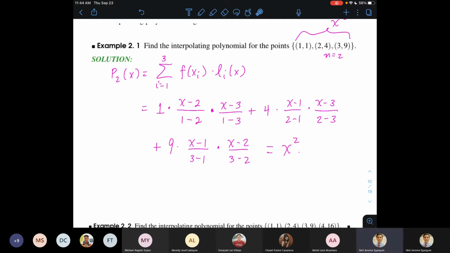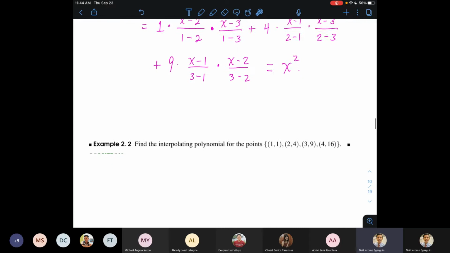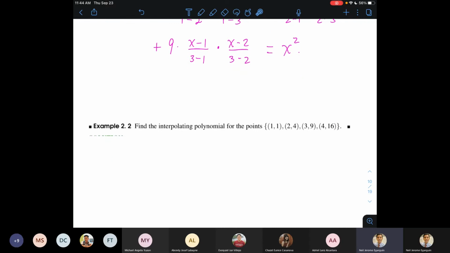Okay, I'll take that as no question. So if we go on to example 2, you can do the same thing. Pero sa example 2 kasi ay may additional data point. 4, 16. So yung makukuha niyong Lagrange interpolating polynomial will have 4 terms, right? 4 terms na bawat isa ay degree 3. And what we expect here to be our answer is a polynomial of degree at most 3, right? Kasi meron kang 4 na data points. So ibig sabihin, at most degree 3 yung makukuha natin na interpolating polynomial.